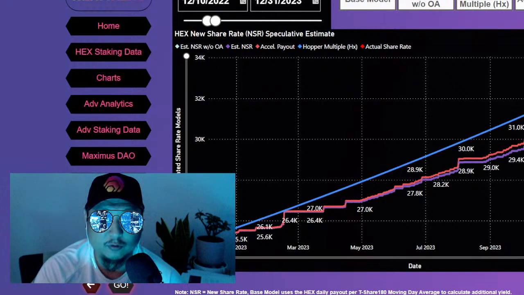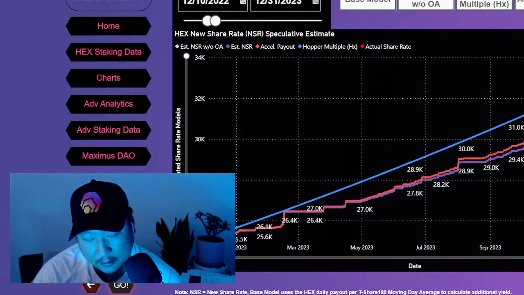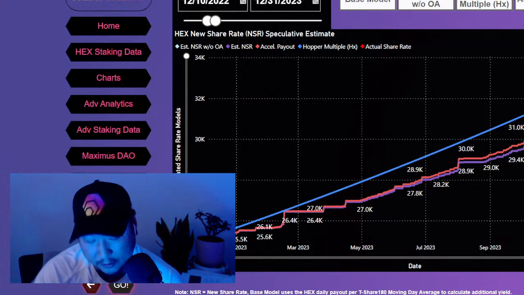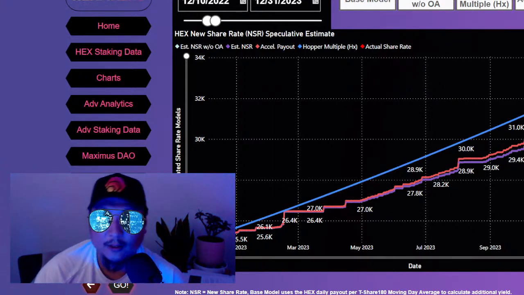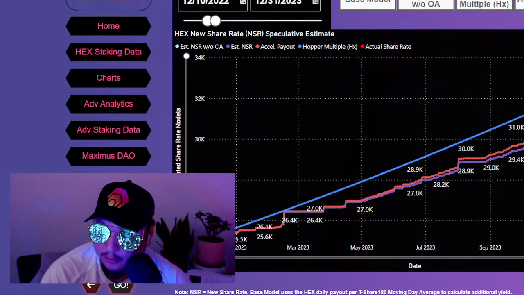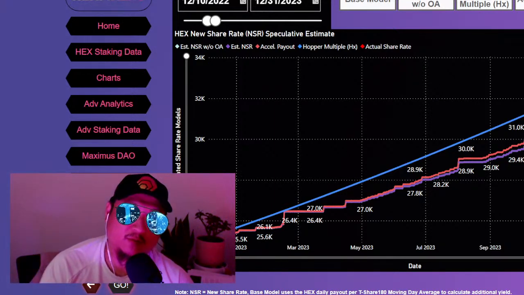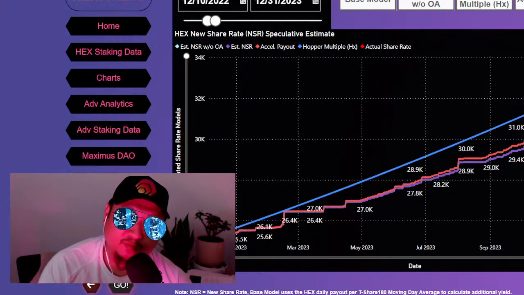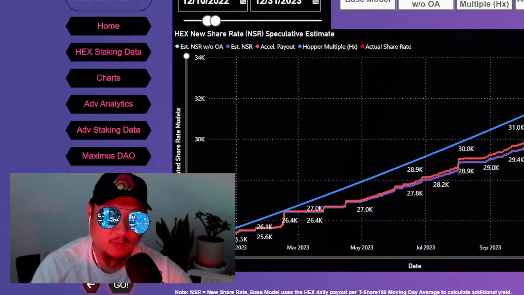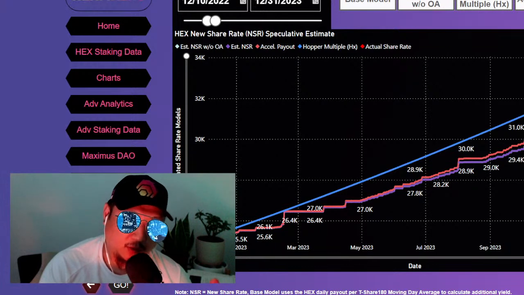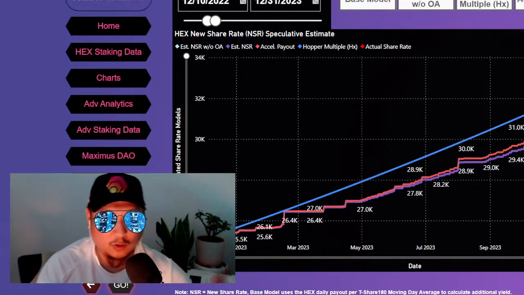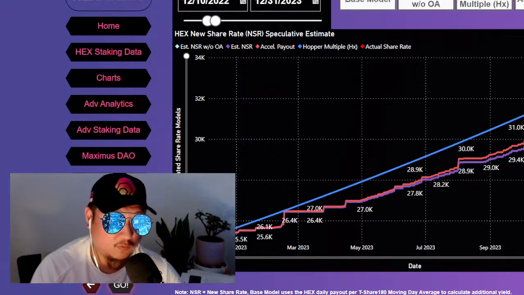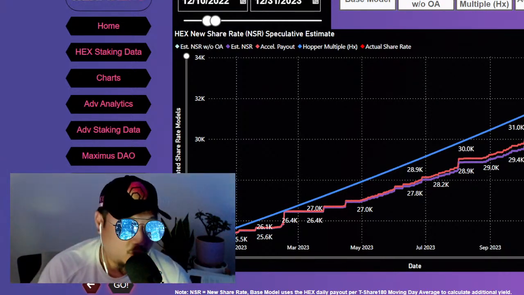Then I moved on to the second part, the daily calculation, because that's from an individual point of view. Now, in the HEX ecosphere, it's not just purely yourself and the code, because you're a part of a complex system. It's you and the code, but then it's someone else and the code, and everyone else and the code.